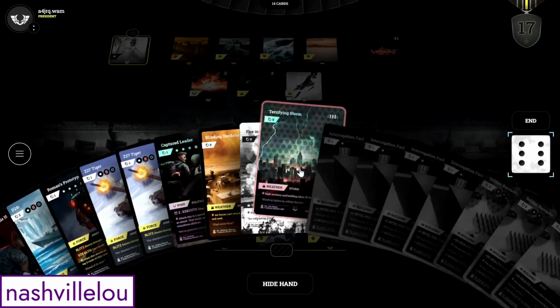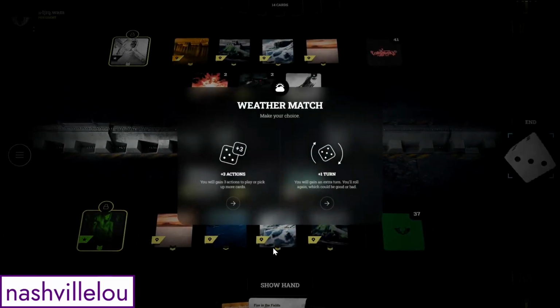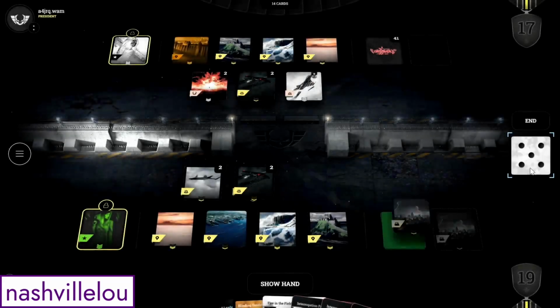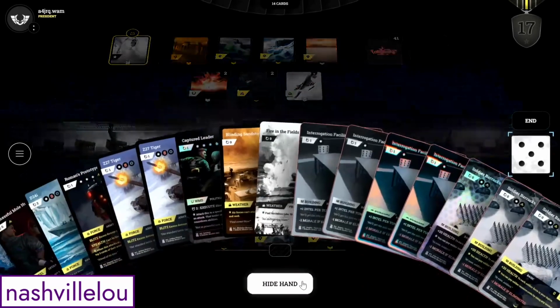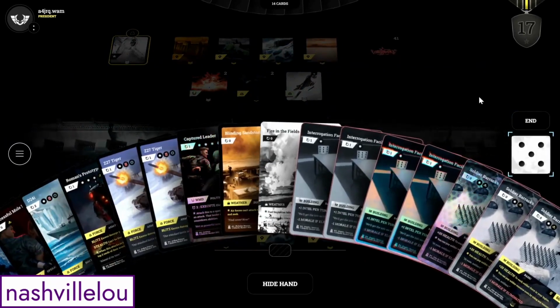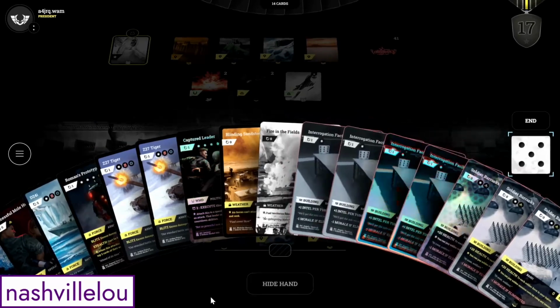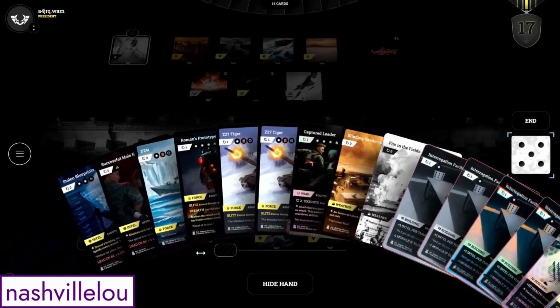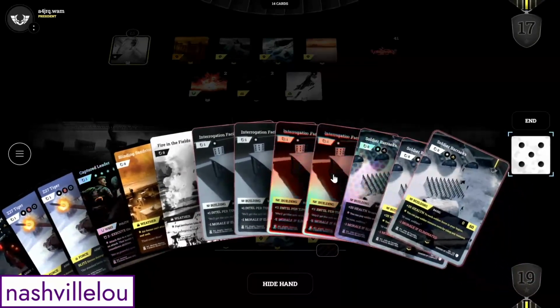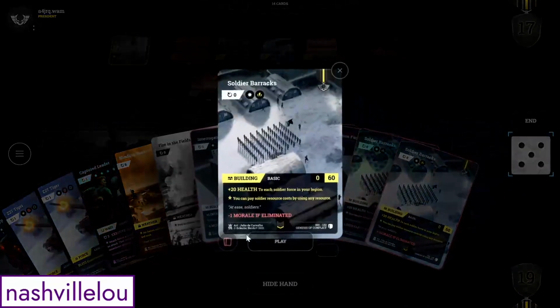Play the Terrifying Storm. Get an extra turn. I've got 5 that I can use here. Building cards. I keep resurrecting weather, so that becomes very quickly counterproductive. I mean, see, look how many buildings I've got. So I think I will bring back the buildings, or the weather, but I won't play the weather this turn.